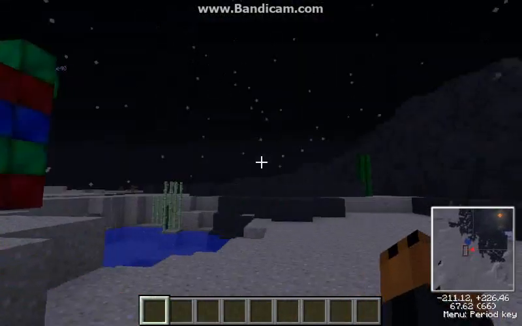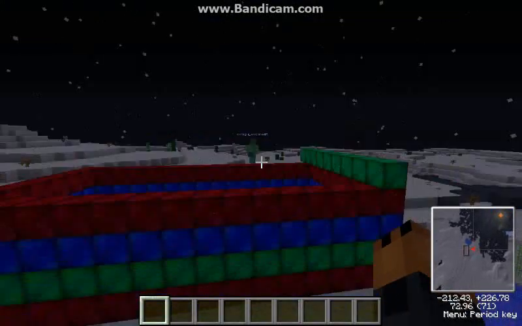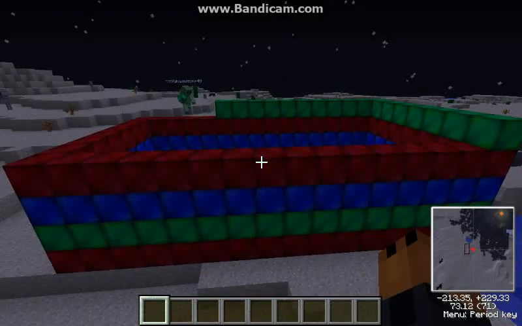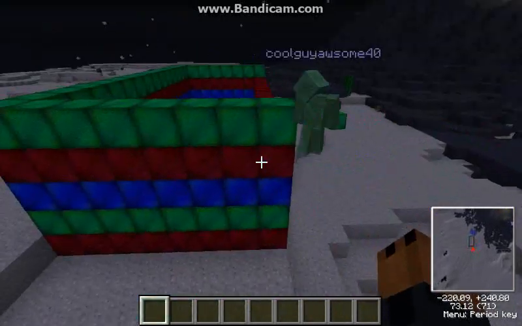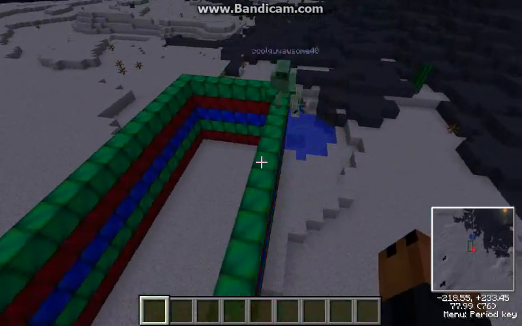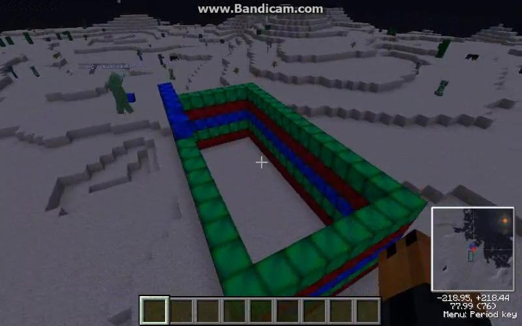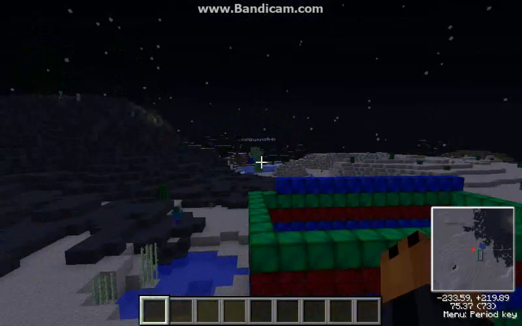Right, so what are you doing so far? Making this beautiful house, my rainbow house. It's definitely very colorful. Seriously. I don't think I've ever seen such a colorful house. And a very narrow house, too. So, okay.